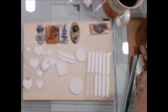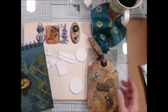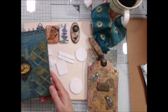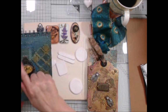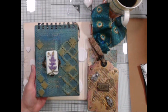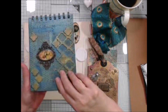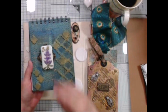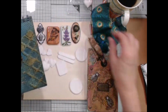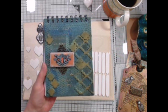I have several other pieces here. These are all ColourArte projects I've made. This is just a dollar store notebook that I covered and painted with the ColourArte products, and this is supposed to be my focal point on here. So I'm looking at that would make a lovely embellishment on this. And since the cardboard is nice and sturdy, it would be sufficient to support that. Again, that would make a nice embellishment. And also, that would make a nice embellishment.